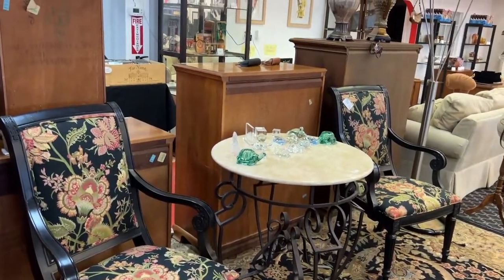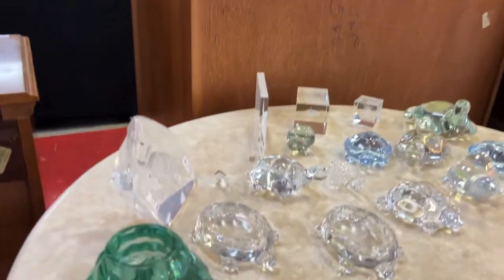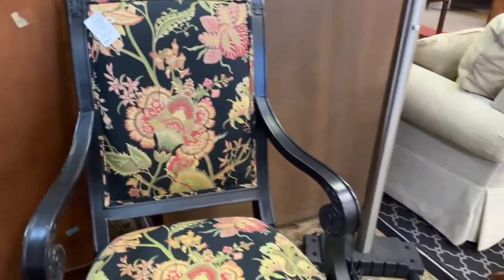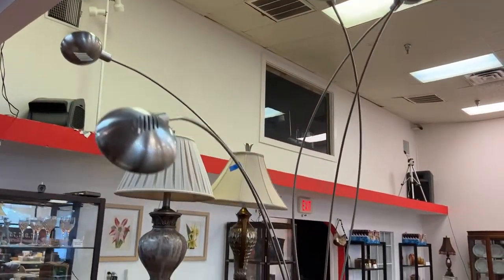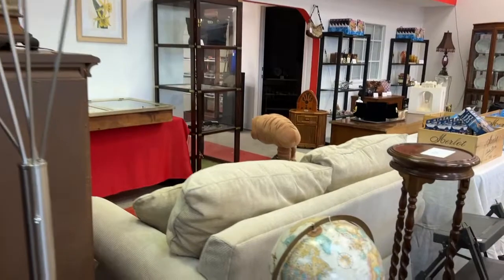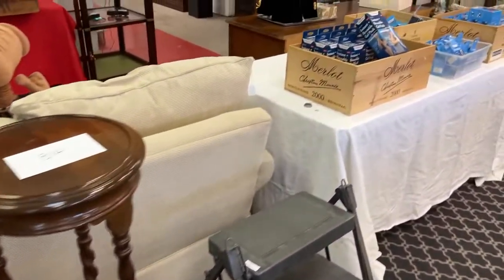Look at this — we're going to sell the table and two together. And then we're going to be closing out the turtle lot, guys — so we've got all these glass turtles and collectibles. Then we've got straight out of the 70s, a porn lamp — look at this, cool. Under the sofa lamp, corner lamp, beautiful piece. I think everybody had a parent or an uncle or aunt or family member that had one of those, if you didn't have one yourself.